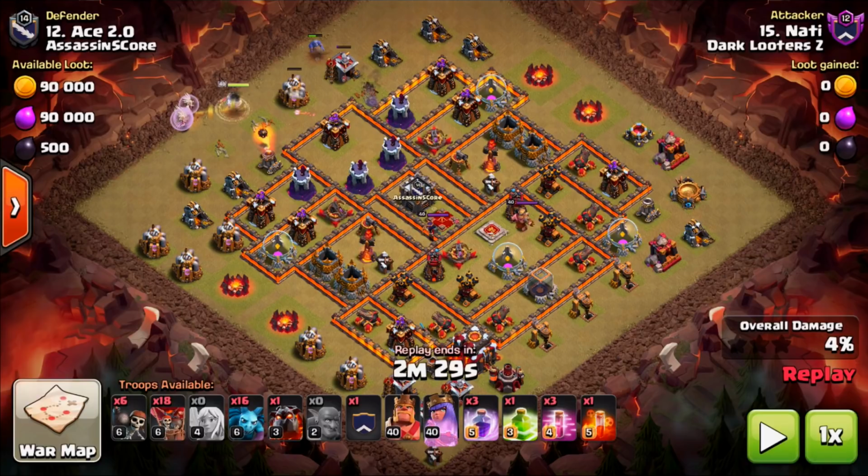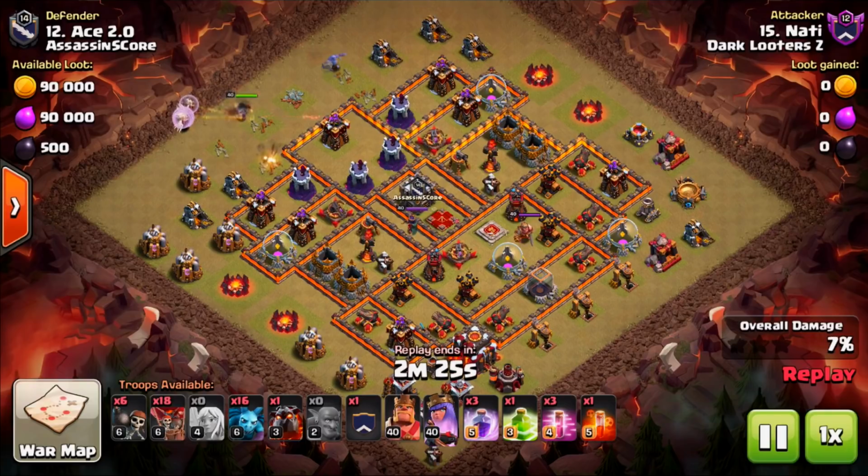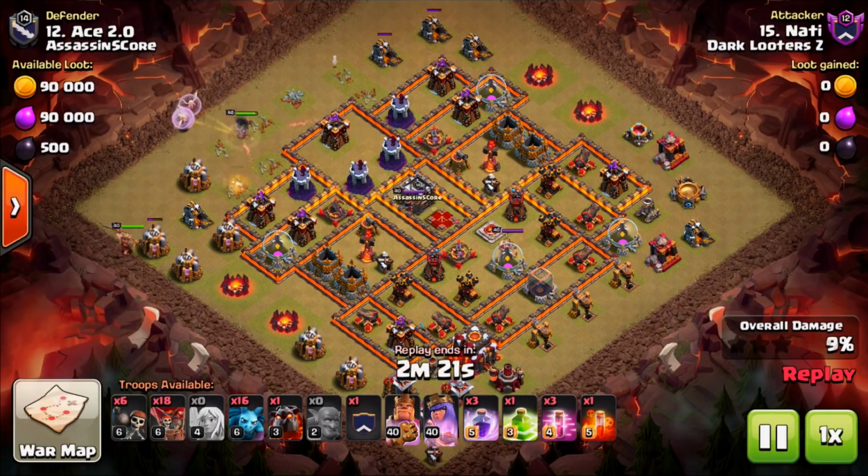are to get to that Inferno Tower, take out the clan castle, get rid of the Archer Queen on the opposing side, and also maybe take out one of those air defenses down towards the bottom. We're going to let this thing roll. We're going to see he is going to, like I said, use that bowler to create a funnel, and it'll steer the queen to her right.